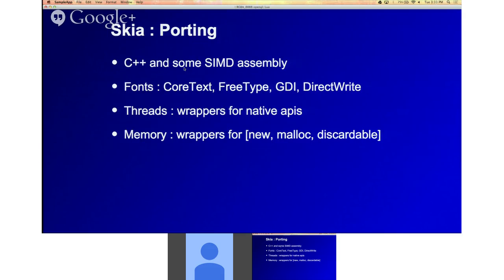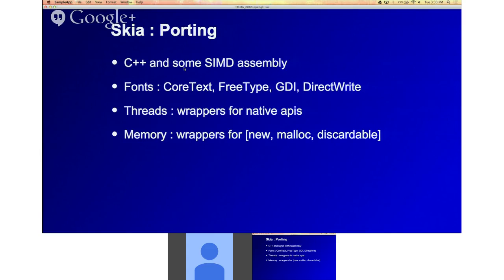I said it's a portable engine. It runs in many places. It has a porting layer. So we do our best to be self-contained. It's in some sense near the bottom of the stack. If hardware and kernel are down here, Skia is somewhere down here, and applications are up higher.